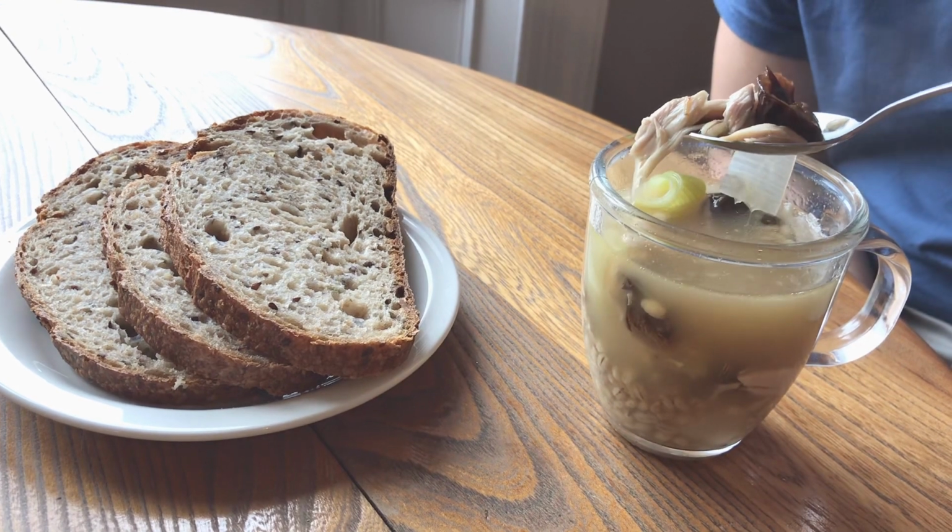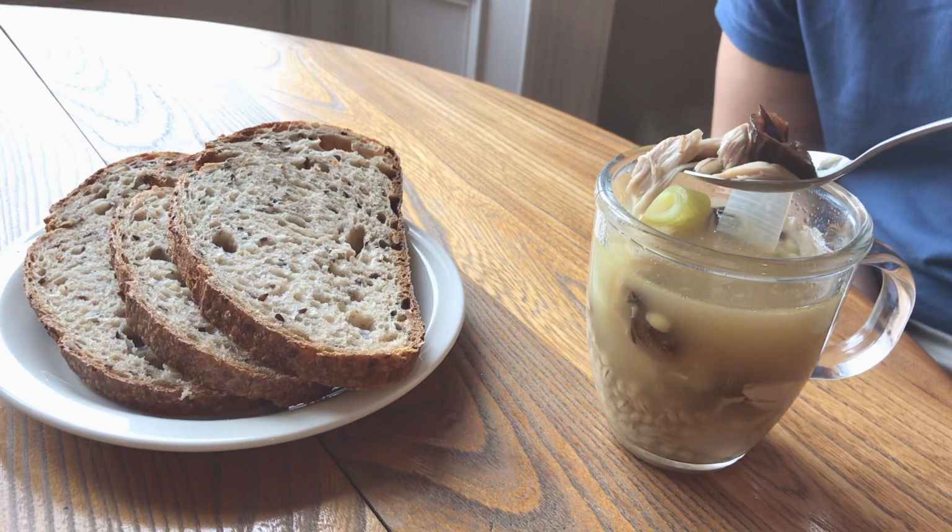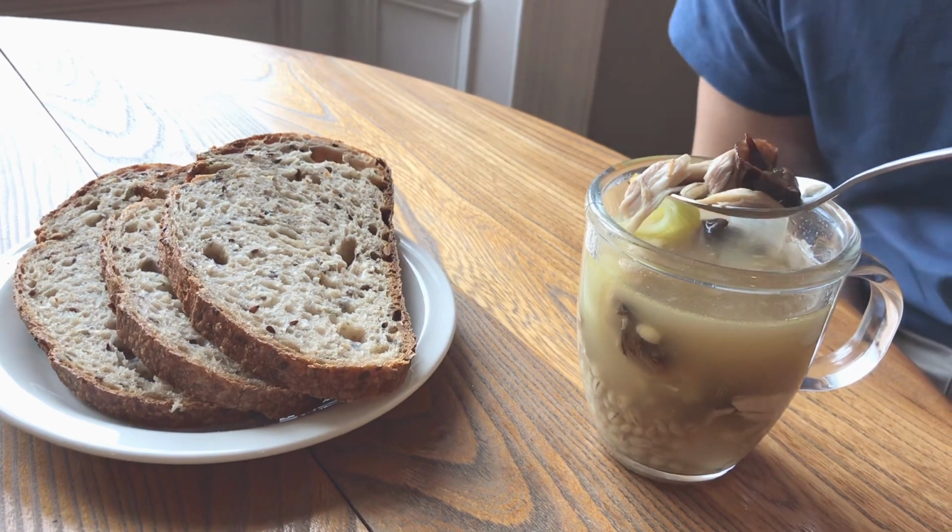It's great. It's really delicious. Really hearty, warming chicken soup. It's like my granny used to make. Oh, thank you.